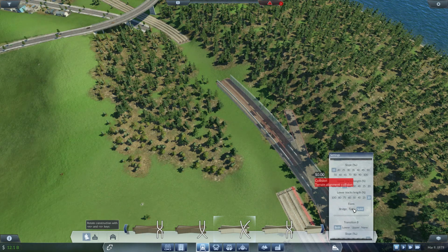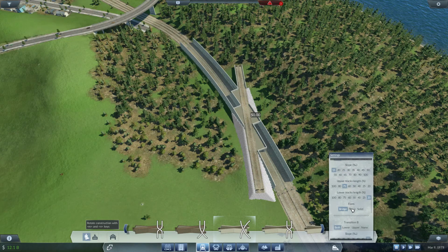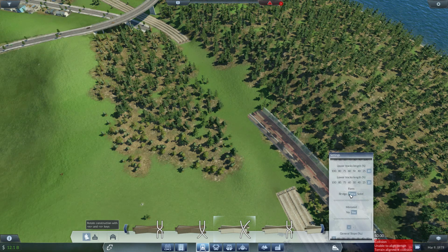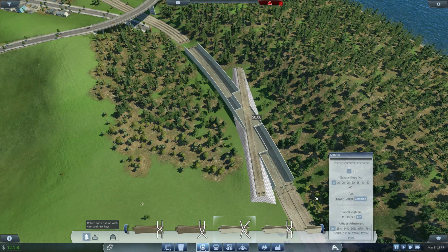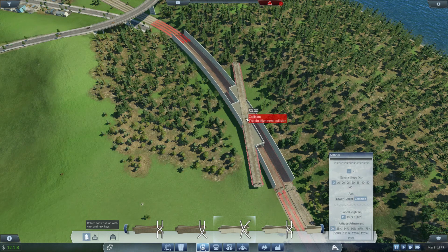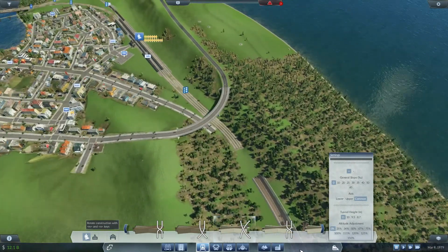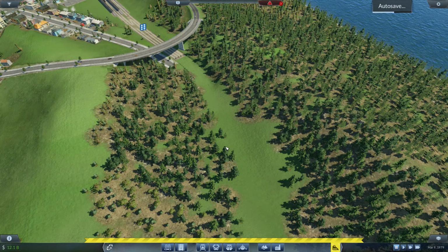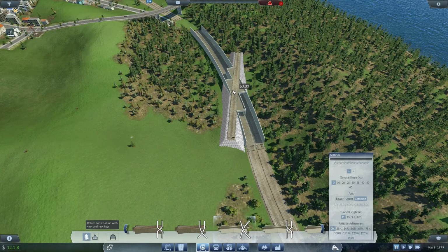Is there anything else we can do? Bridge. I don't know what that's going to do. Bridge, terra, solid, form, terra. Terra, that's good. Axis, I have no idea. Tunnel height. Hello. Is that going to make it higher up for us? I think it does. It does make it higher up for us. Okay, that's good. We can make use of that. That's going to help us. So let's do that. So we're going to go to the tunnel height. And we're going to pop that in as high as we possibly can.